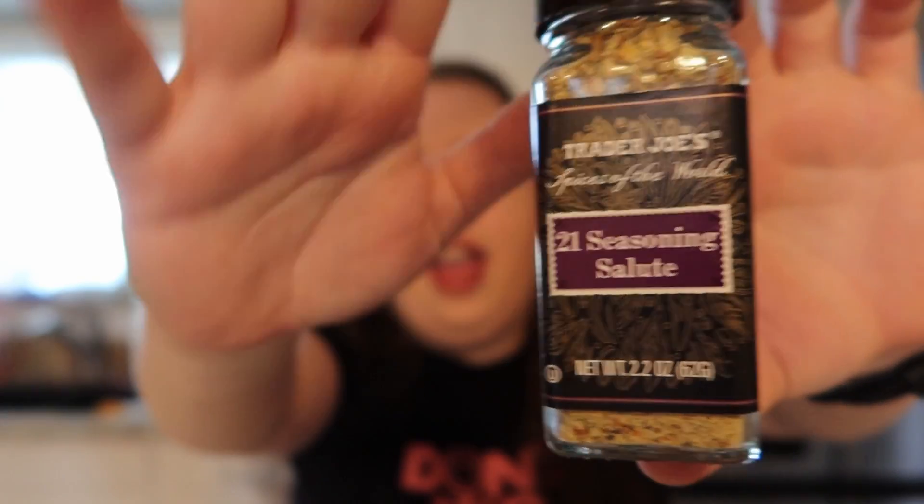This next one is my holy grail seasoning. Trader Joe's has a seasoning blend called '21 Seasoning Salute' and it is incredible. It works really well on chicken, steaks, and I use it in pasta like alfredo or spaghetti. I grabbed it on a whim at Trader Joe's maybe a year or two ago and I'm almost out of my bottle. They also have 'Everything But the Bagel' seasoning — I think Walmart sells a similar version now too — and it's delicious.